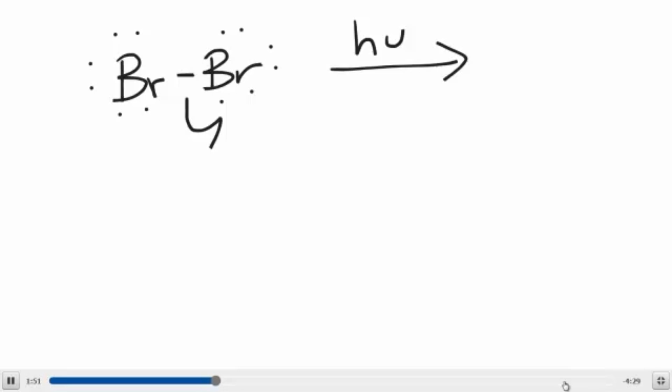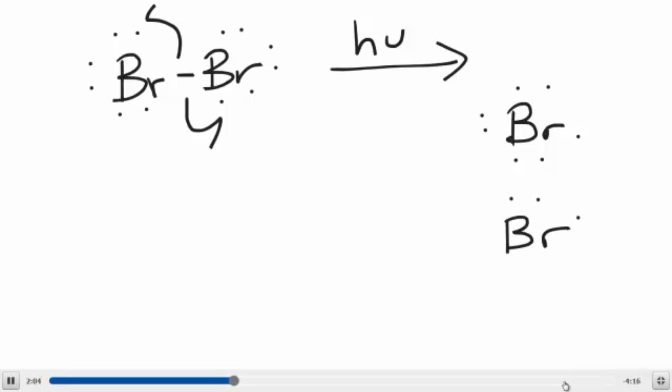So we use single-headed arrows to show single electron movements. And when you're done with this initiation step, you produce two bromine atoms, or you can call them two bromine radicals. Now, I tell stories with reactions, but a radical propagates a radical. Once you have a radical, it's going to keep propagating a radical. That's why they call it propagation. If you start with a radical, you need to make a radical. Otherwise, you've done something very wrong.